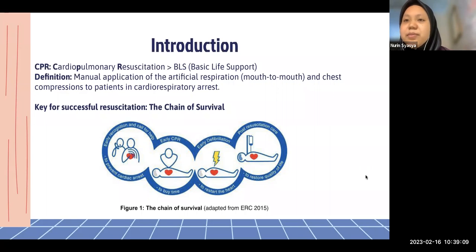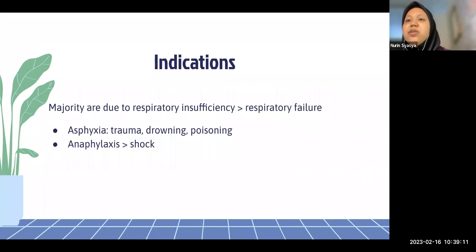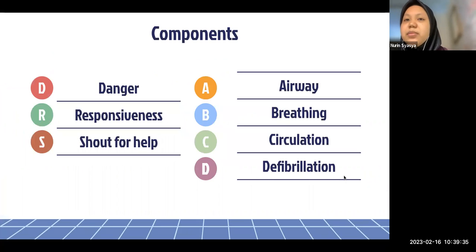Okay, next. The indications to do CPR or basic life support are majority due to respiratory insufficiency, which leads to respiratory failure. However, in children, cardiac causes are usually not the main cause. Usually it is caused by asphyxia due to trauma, drowning and poisoning, and then anaphylaxis, which leads to shock, anaphylactic shock.